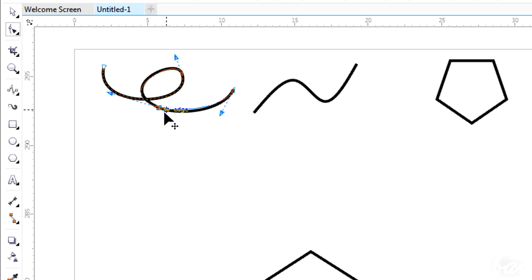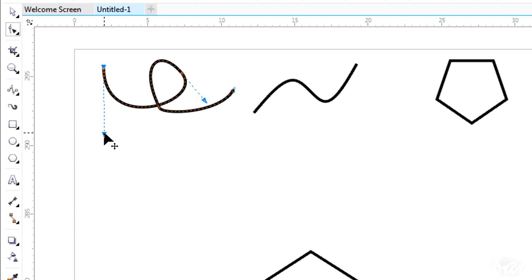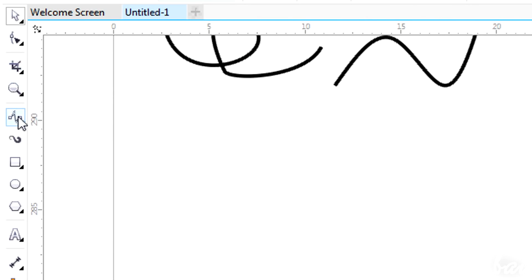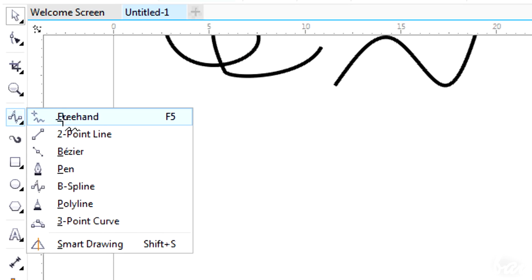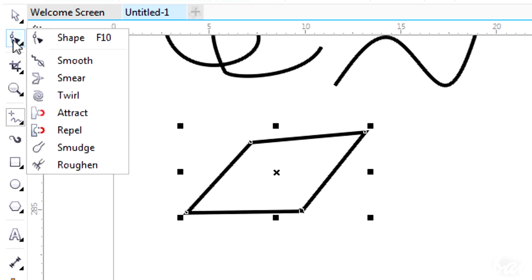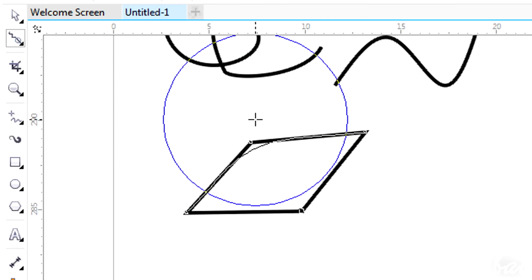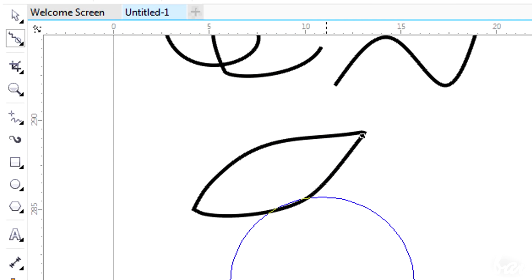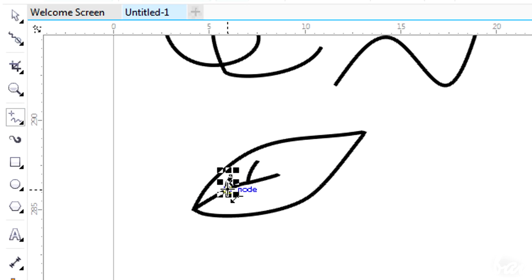The freehand tool is like a curve made with the pen tool. These are not the only tools you can use to draw curves. For example, you can use the freehand tool to draw straight at first, and then you can change these to curves using the smooth tool on it. Choose your most favorite way.